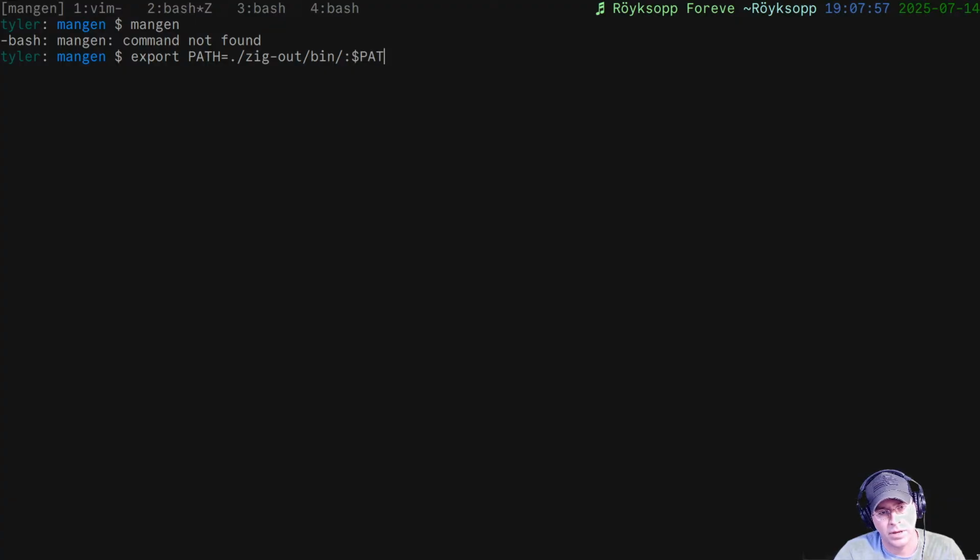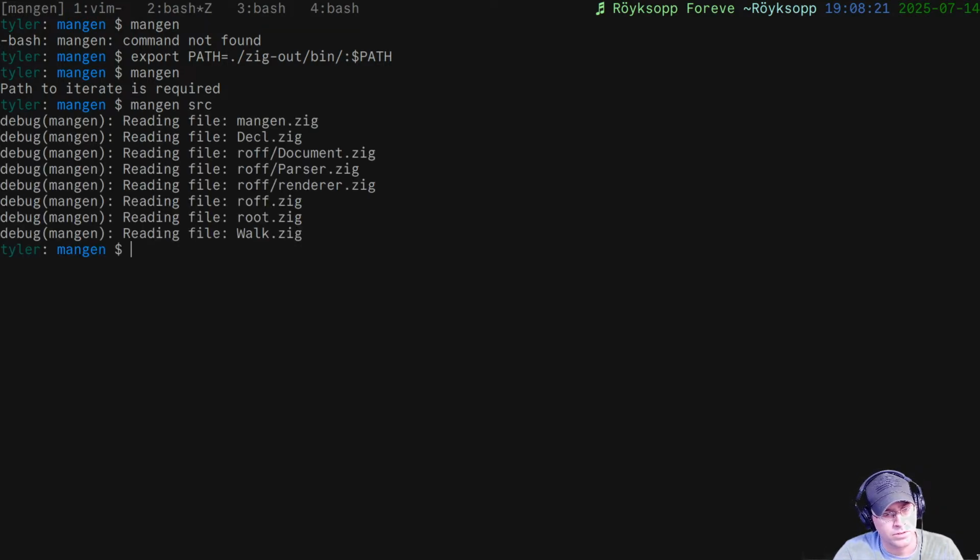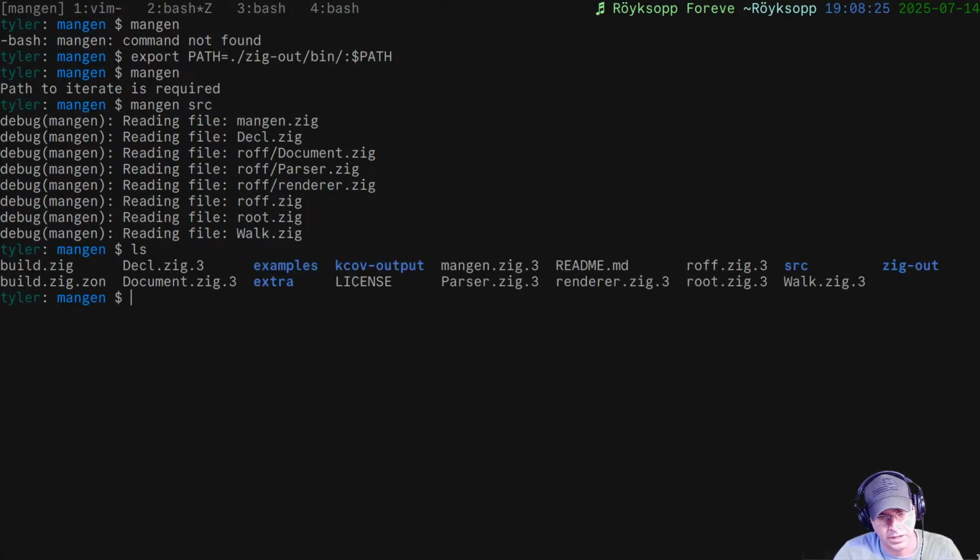Okay, so Mangen, we run that. It says, hey, path to iterate is required. If I do Mangen source, we can see it's reading all the files there, and we get a bunch of stuff: parser, all these zig.3. These are the output. This is because it's using the old version, it hasn't rebuilt.